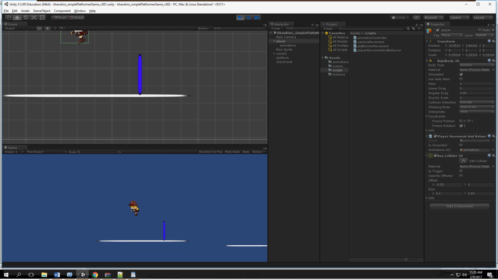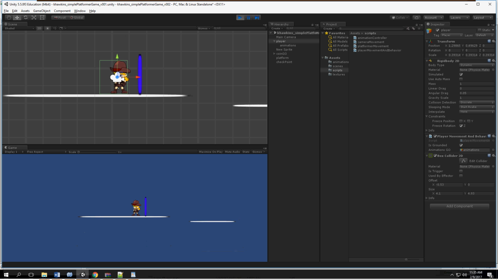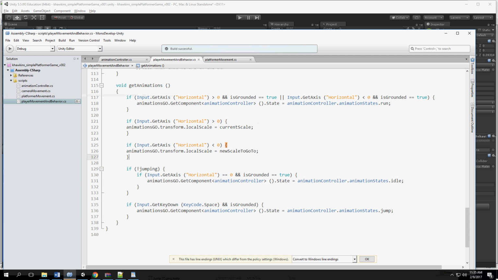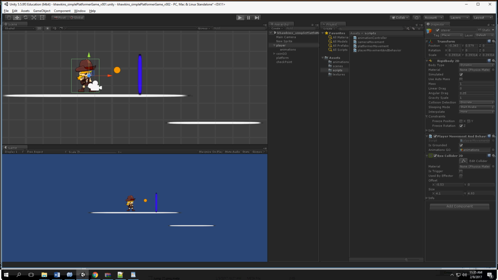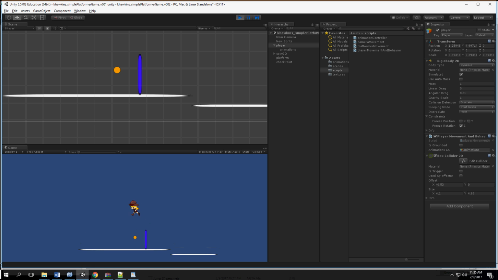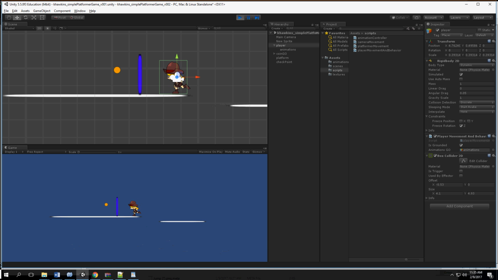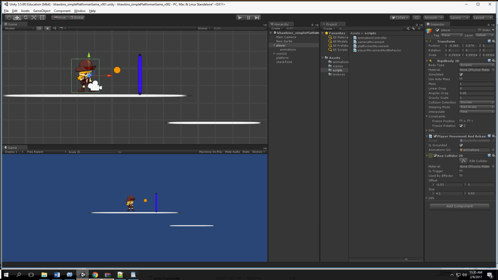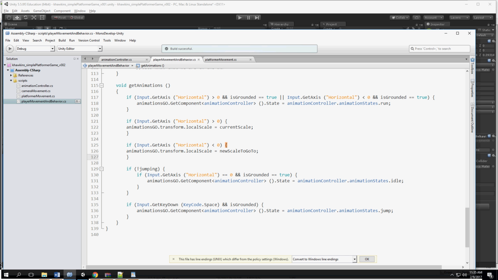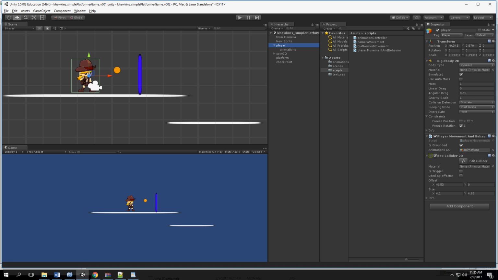And there's one thing I want to do as well. Here, I'm still hitting this button and it's still changing it, as well as playing the run animation, even though I have here that is grounded is true, and I do need to check to make sure that is grounded is changing.